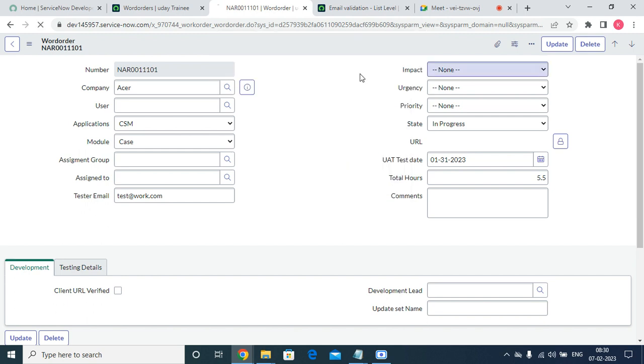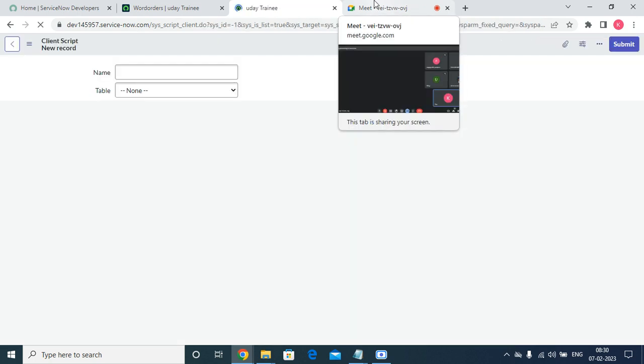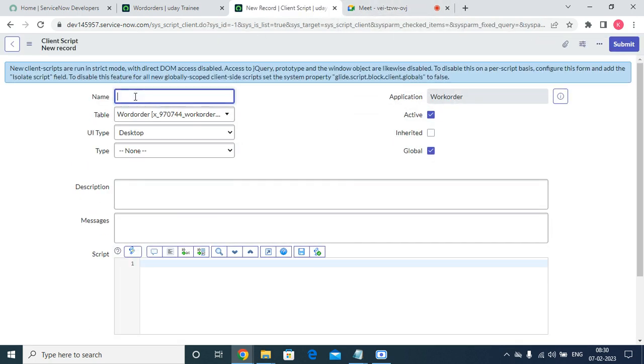So again, I'm just going to write a client script here, the same concept, like user details autofill.